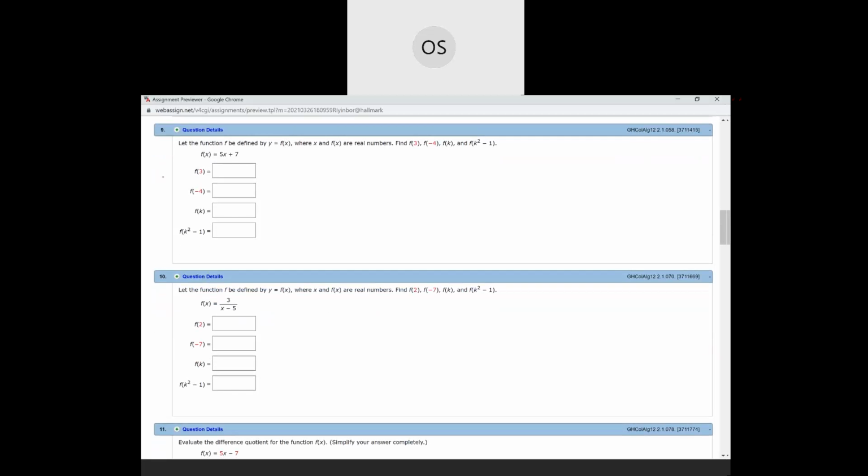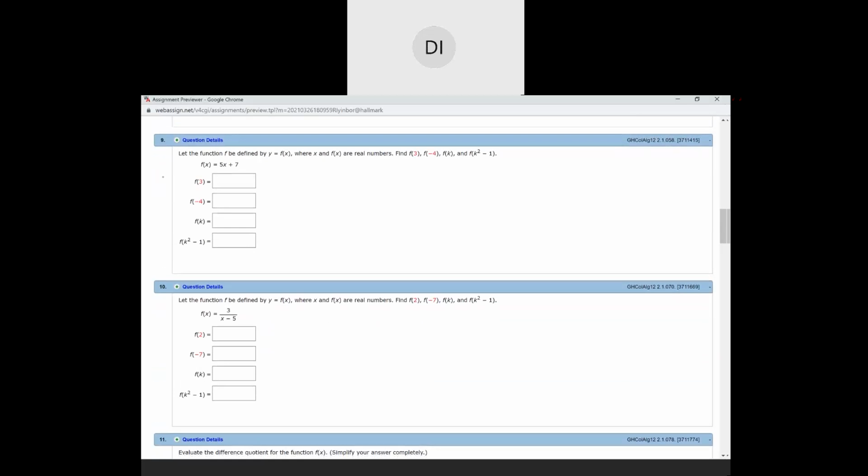Okay, so here we have the next two. The next two questions are evaluating functions. Here they give me the function f of x, and what we need to do is plug in numbers for x. That's all you're doing. This is my function f. After the equal sign is the function, and the function looks like a fraction, but whatever it is, you're just going to follow the equation of the function.